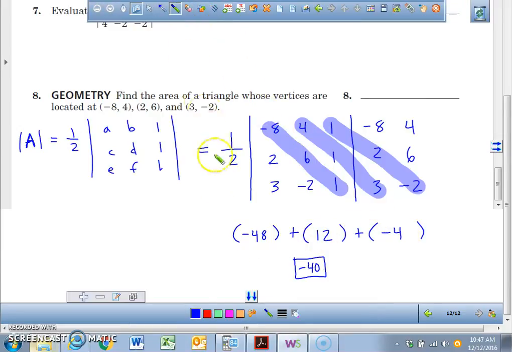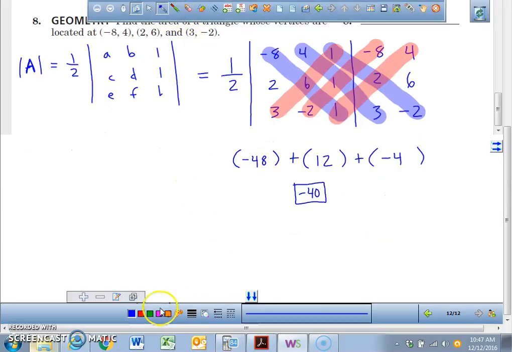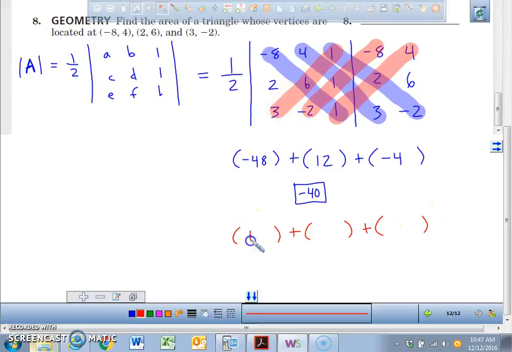Once you have that done, then you carefully draw in your next set of diagonals. There's the first, second, and third. So taking my time, making sure I do this accurately, take the product of the first plus the product of the second, the product of the third. Product of the first is 18. Product of the second is 16. -2, -8. And the product of the third is an 8.